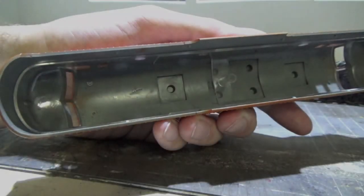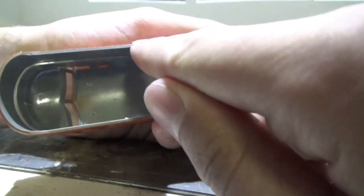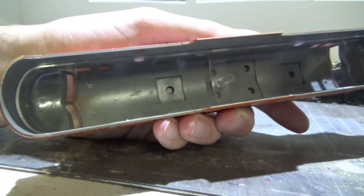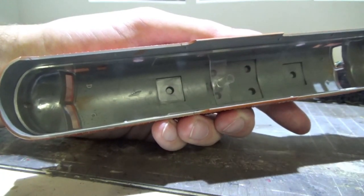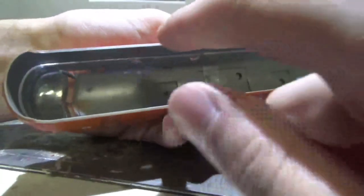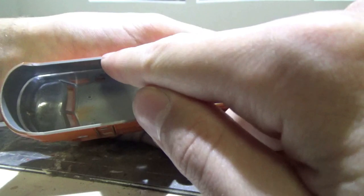Alright, so with the locomotive body shell off, another thing that I want to correct is this edge here. This is not painted. I don't know why they didn't paint it when it was painted from the factory. As you can see, the rest of the body is all nice and presented with the paint job, but then there's just this edge which is unpainted, so I need to paint that up.